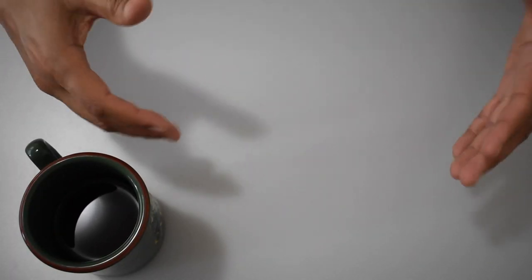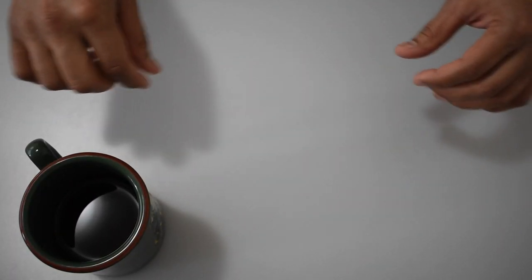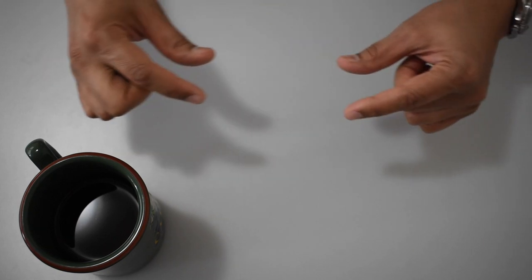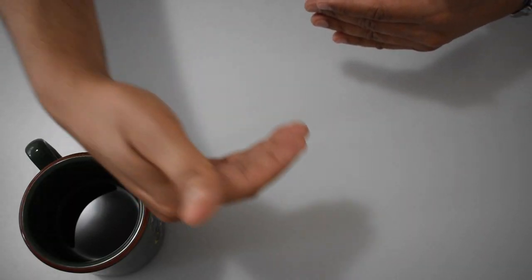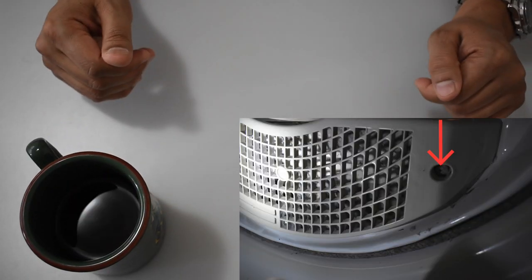Now in order to access that particular area, we weren't able to remove a lot of lint from that small narrow opening. Remove the inner lint grate to obtain better access.